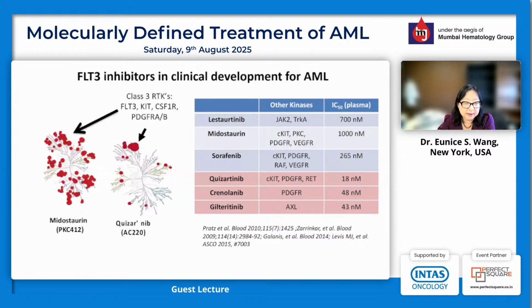So currently there are what we call first generation and second generation inhibitors. The second generations here are in red. Over time, midostaurin was initially investigated as well as sorafenib because they were tyrosine kinase inhibitors which were repurposed from other cancer therapy regimens into the treatment of acute myeloid leukemia, and were found incidentally to inhibit the FLT3 kinase mutant receptors, with a very high IC50. The subsequent newer generations, quizartinib and gilteritinib, as well as crenolinib, were second generations, which, as you can see here, have several-fold more potency as well as specificity only for the mutant FLT3 receptor and other very limited tyrosine kinases, and have a higher potency.